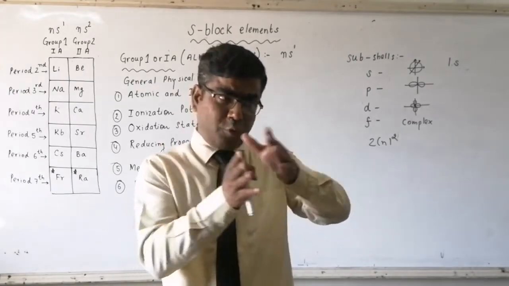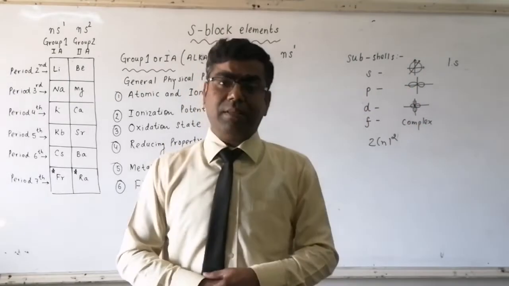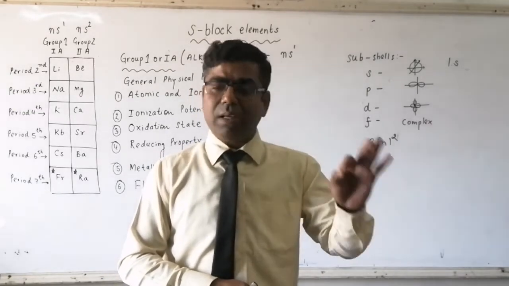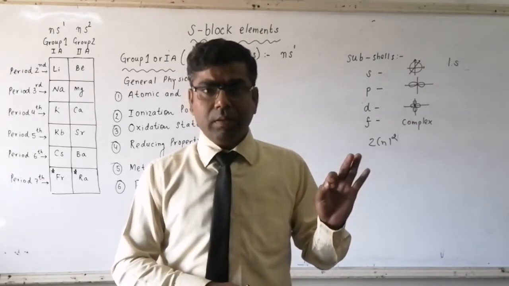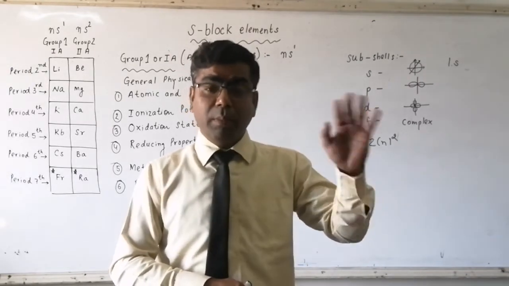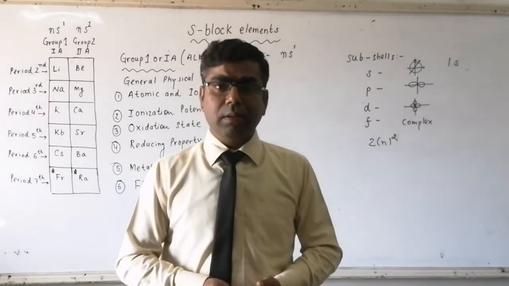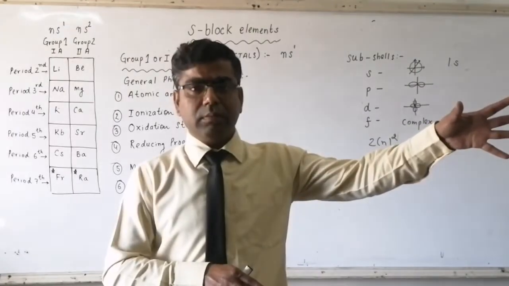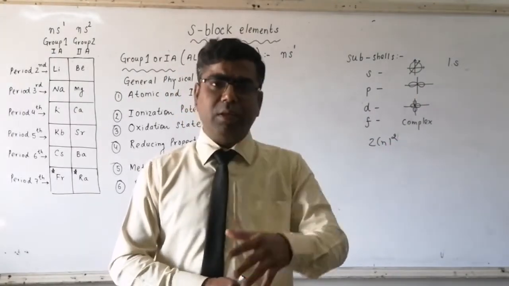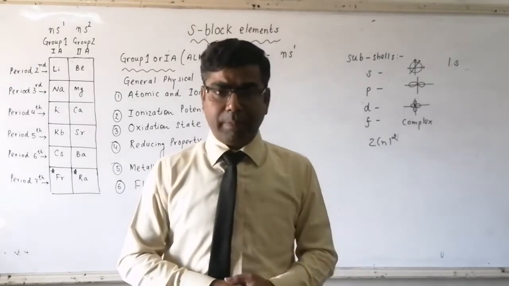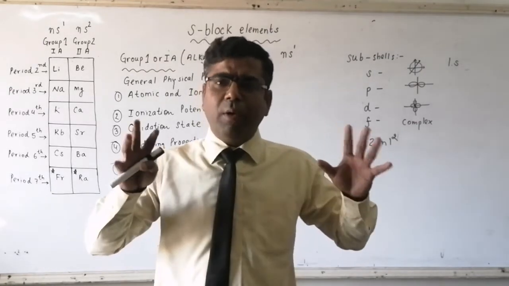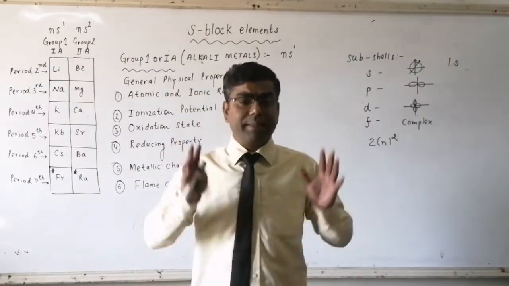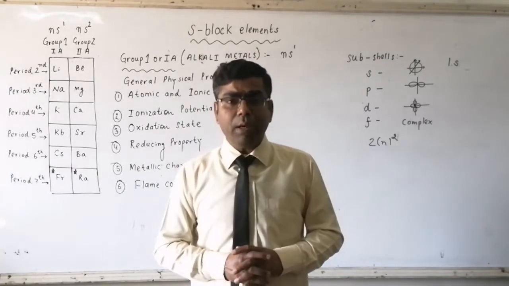When we start moving from left to right in a period, atomic size will decrease due to increase in number of electrons in the valence shell. Valence shell remains the same in the same period. So when we increase the electron, the number of protons also increases in the nucleus, due to which the force of attraction increases between the nucleus and electrons of the valence shell, as a result of which the valence shell undergoes contraction. So whenever we talk about atomic size, alkali metals will be having the maximum atomic size, as it is the first member of any period.